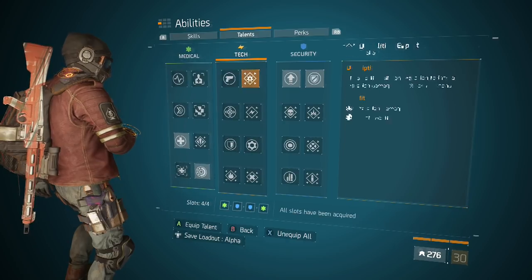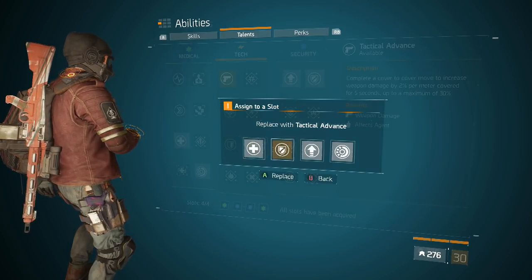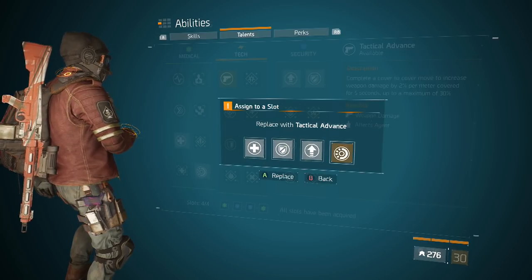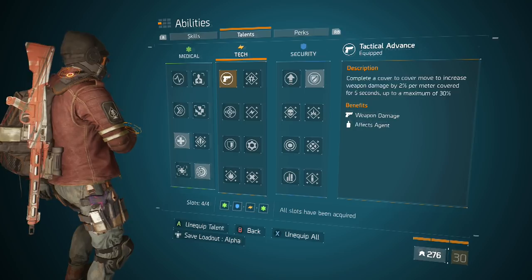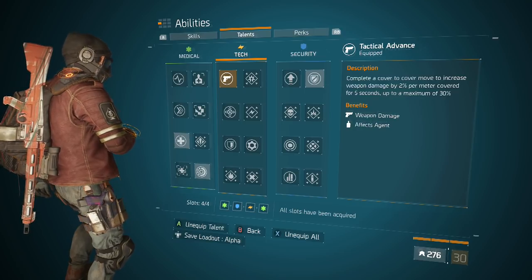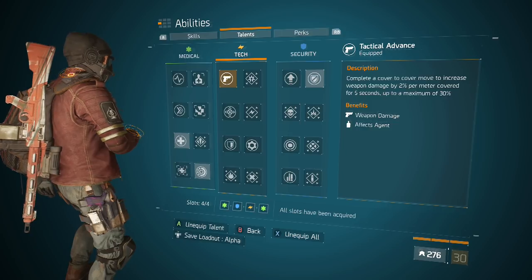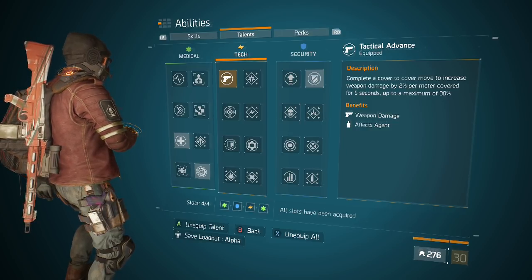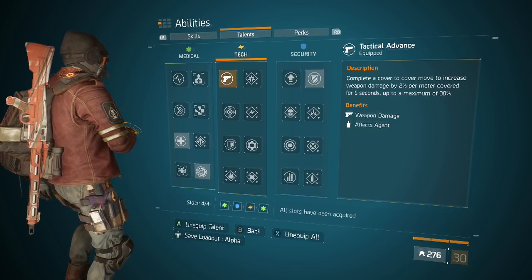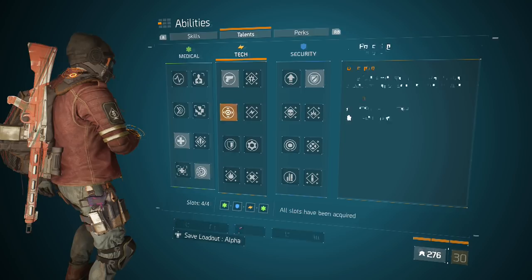Now, one thing I should have changed before I did this video, I'm not going to lie, is my talents. So the first one that I'm going to change here is I'm going to put Tactical Advance on. When you do a cover-to-cover move in Ambush, you won't lose any health. It actually counts as being in cover for that duration. So having this is very important, because what you're going to be wanting to do is go cover to cover the majority of the time. You'll build this up, you get massive amounts of damage, and you'll have a great heal at the end of it. So that's very, very strong.